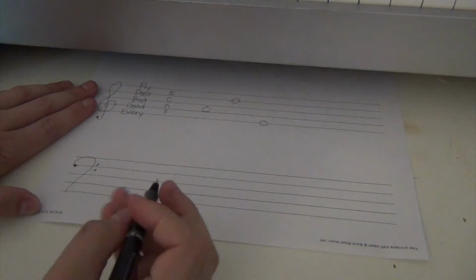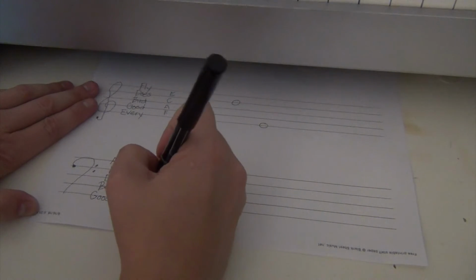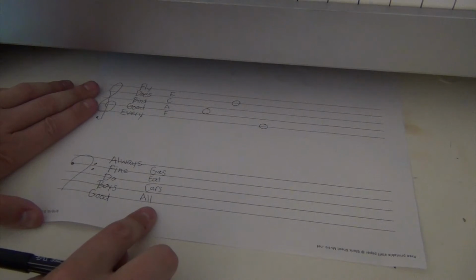Okay, going on to the bass clef. If you remember, we say good boys do fine always, and that is for the lines. For the spaces, we use all cars eat grass. Remember, always go from the bottom up, guys. You can also use all cows eat grass, all crows eat grain, whatever you would like to do. But I'm going to use all cars eat grass.